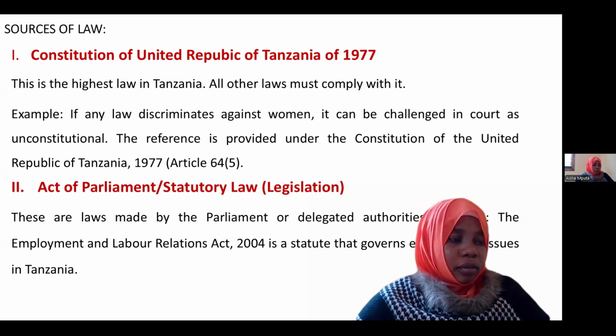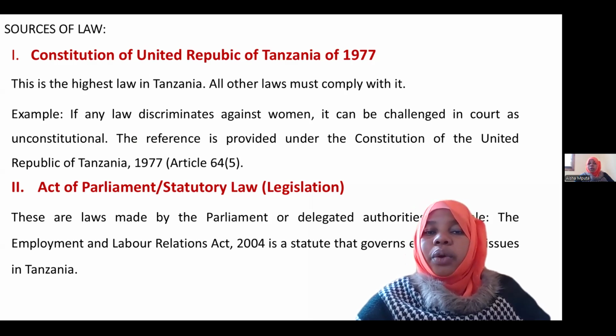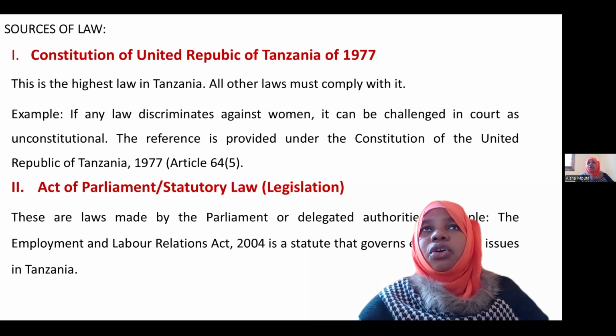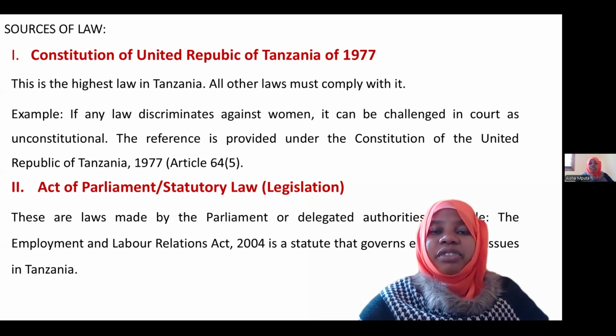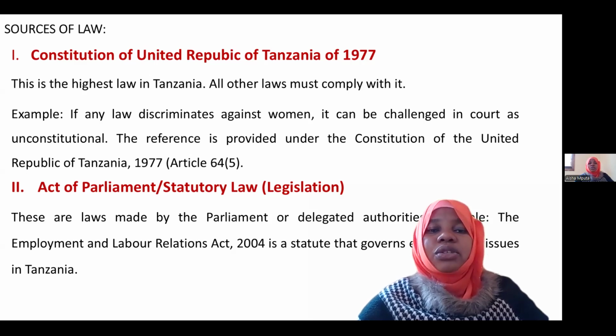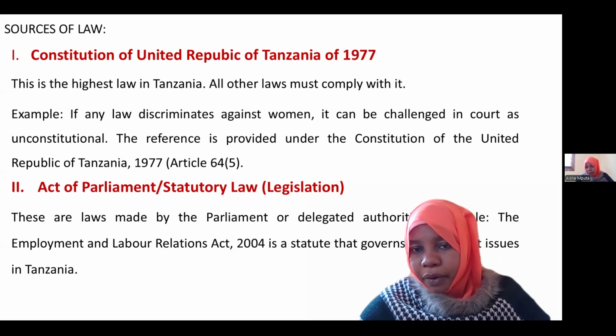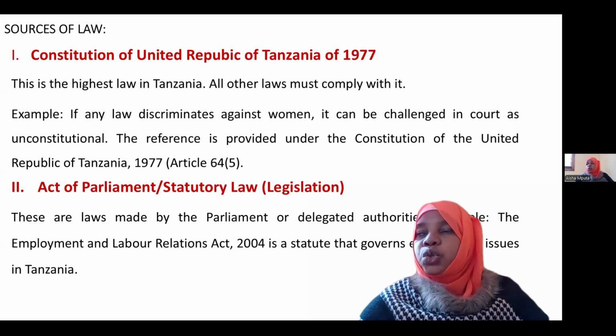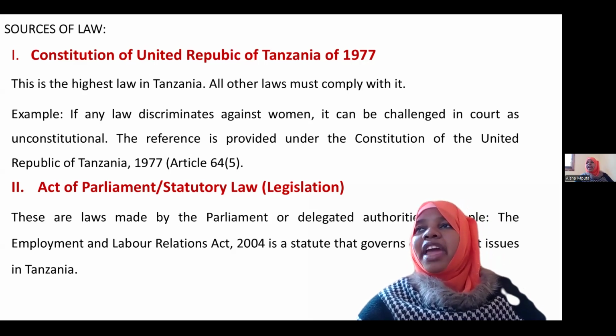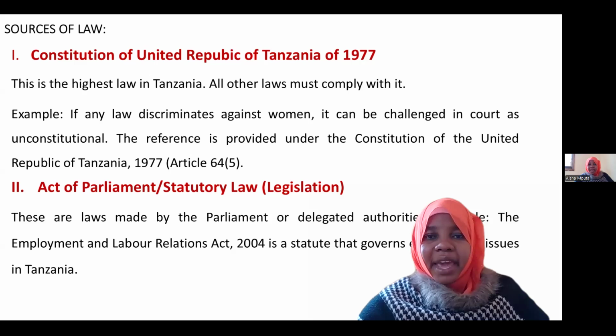This constitution usually acts as the mother law of the land. When I say mother law of the land, it means the supreme law, the highest law of the country, which gives out the rights and obligations of every citizen. How can we say this constitution acts as a source of law in Tanzania? Because under the constitution, for example, from Article 12 up to Article 29, it provides some rights and obligations. For example, Article 24 provides for the right to own property, and Article 14 provides for the right to life. So it guarantees the rights, and every individual in the country is supposed to obey and respect human rights.